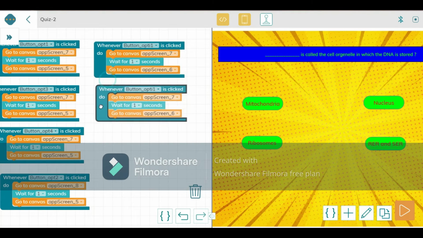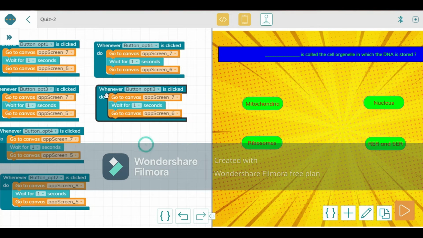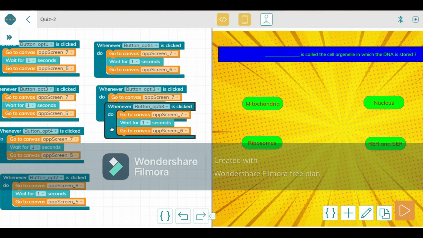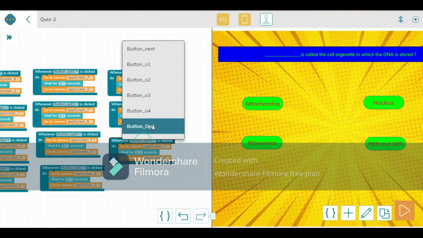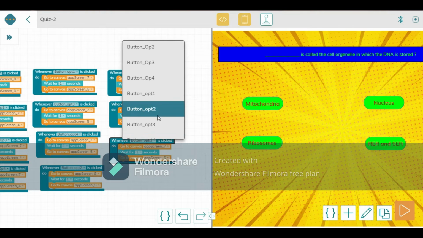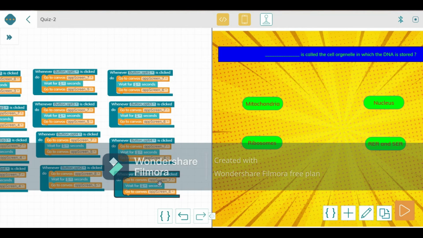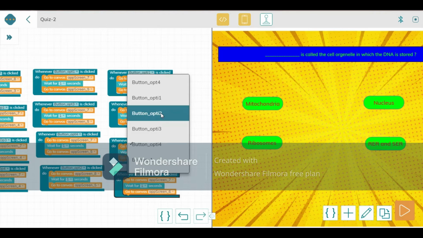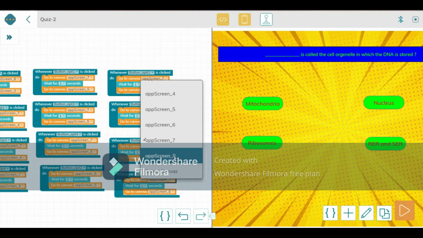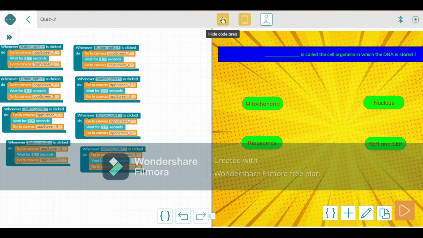Duplicate this for OPT 3 and OPT 4. Now for OPT 2, it must be separate, it must go to app screen 8. Okay, now let us do the execution.